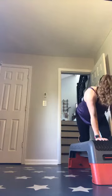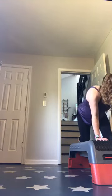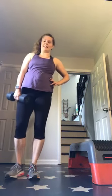12 reps, other side on that deadlift. Don't forget which side you've done. It's really easy to forget and accidentally do the same side twice.